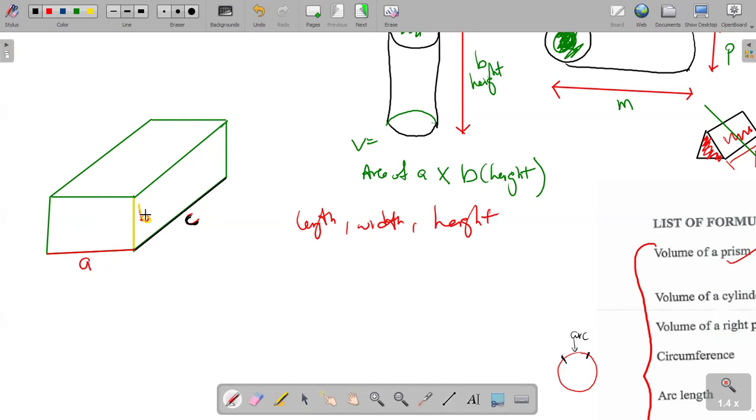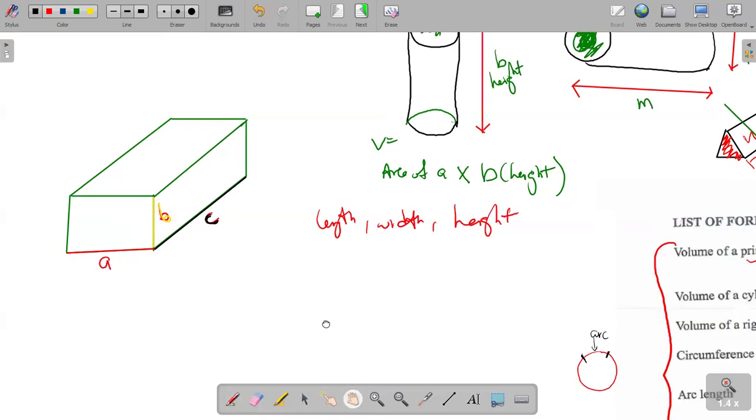Would you say B would be the height of the face based on how it's positioned? Talk to me. Yes. So you see here, B, based on what we're focusing on, we aren't focusing on the overall shape, we're focusing on the face. And because we're focusing on the face, under these conditions, B can be defined as the height. So everybody understand now?